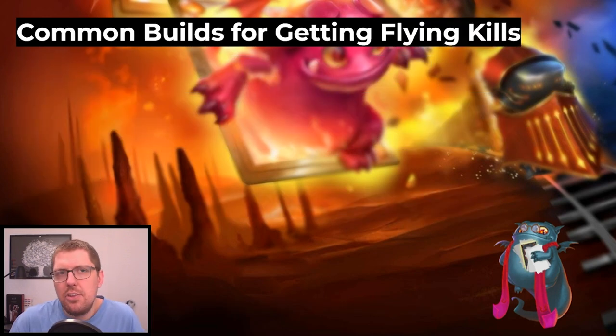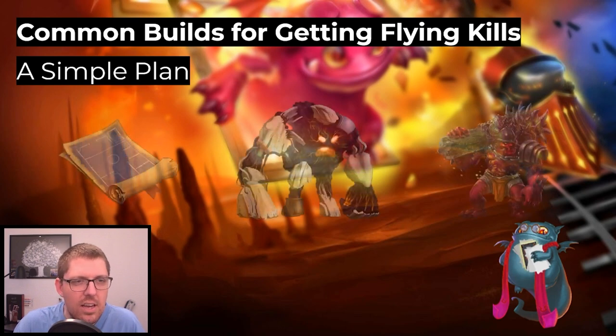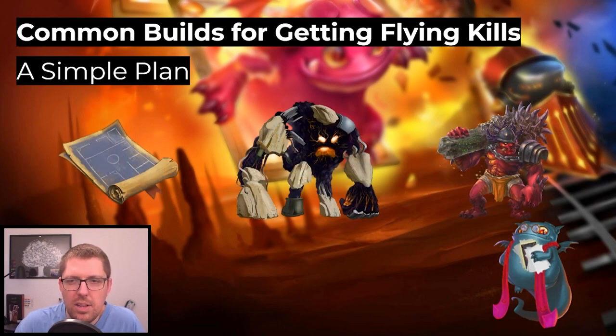Okay, let's get into some common builds that you're going to see that help you to get early flying kills on the major bosses. First one, Simple Plan. This is probably the most common one. If you're gonna see scores where like the top 250 all have 50k scores, this is how they did it. It's Sketches plus Shadow Siege or plus Consumer of Crowns. It's a very straightforward build. It's the build for the world record speed run for a reason.